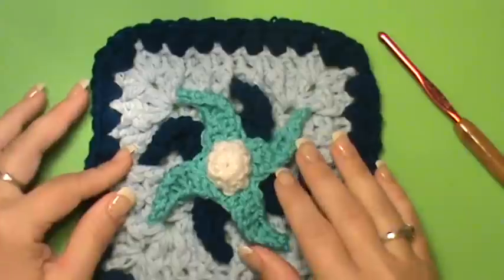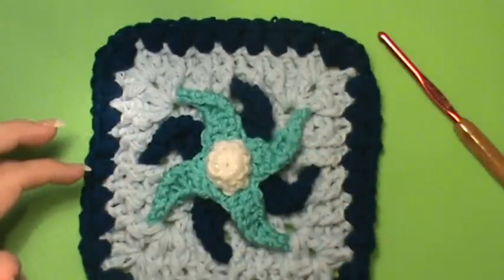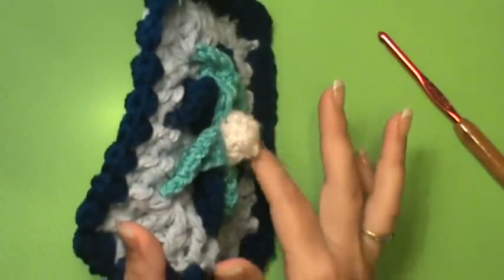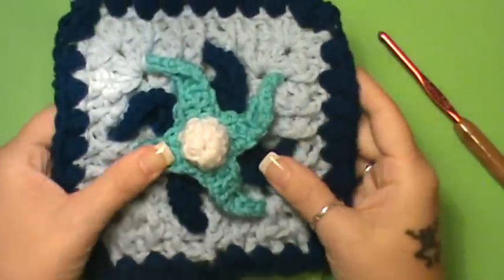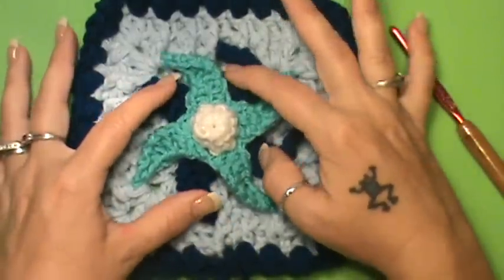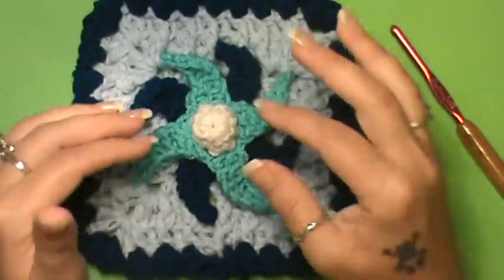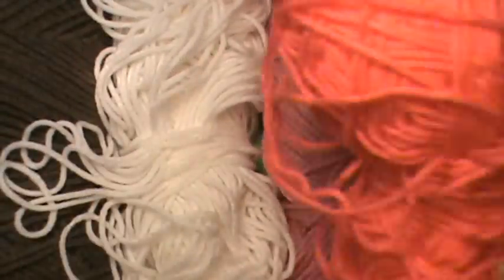And like I said, you're going to be working in clusters, back post and front post double crochets, and it's just going to start from the center. Now if you see, the center is very 3D, so is the flower, and there are a total of 8 petals, and you will do those in 2 sections of petals in layers. So you'll start with one row as a layer of petals, and then the second row you build is also a layer of petals.